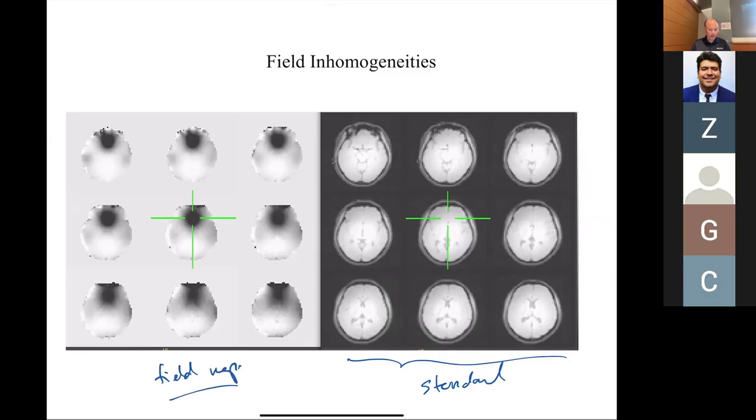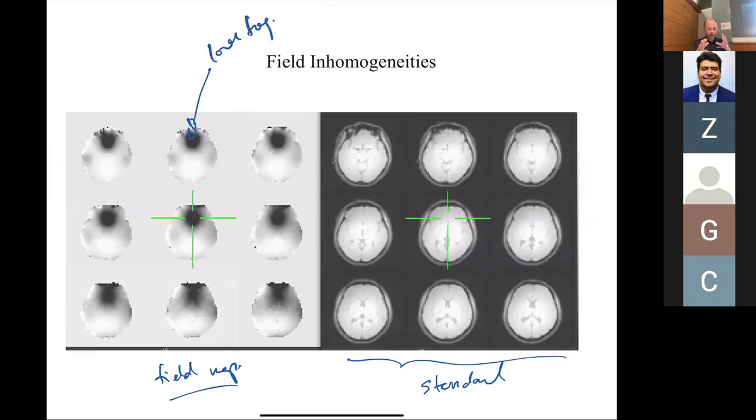Okay. What it's showing is that the bright is maybe 0 hertz and the dark is lower. It's a map of the Larmor frequency. Remember, the Larmor frequency depends on the field strength. So if the field strength is lower, then I'd have a lower frequency.